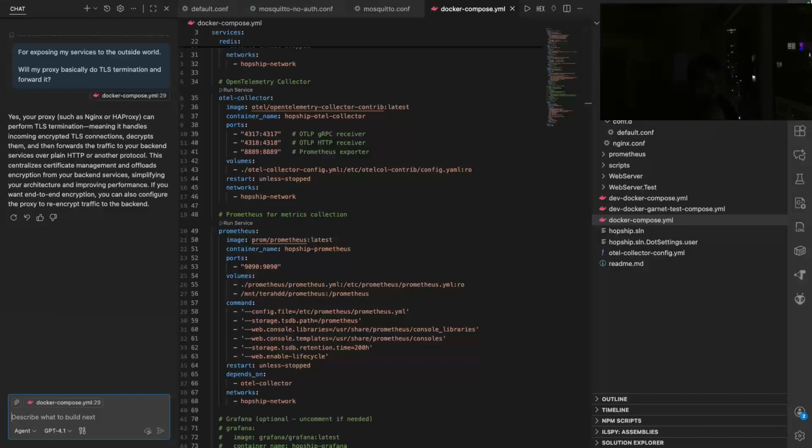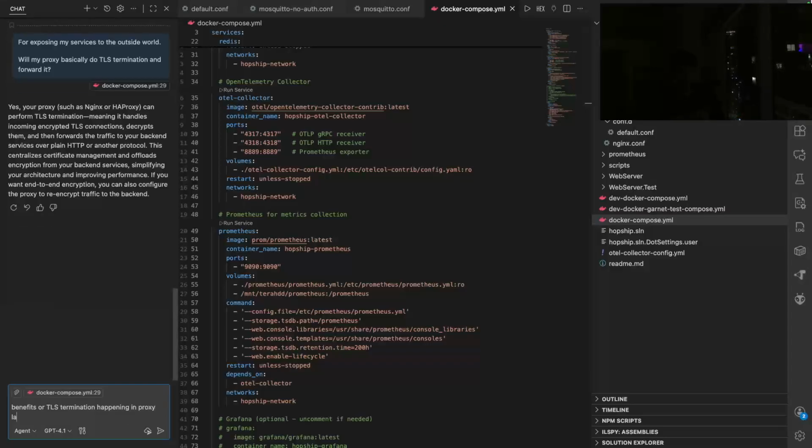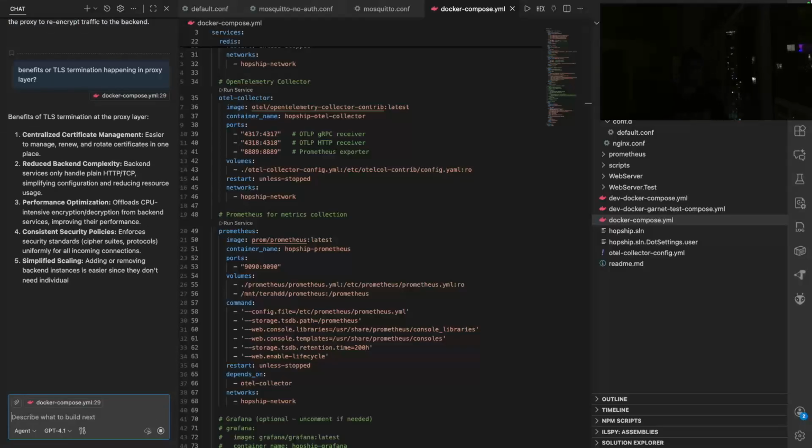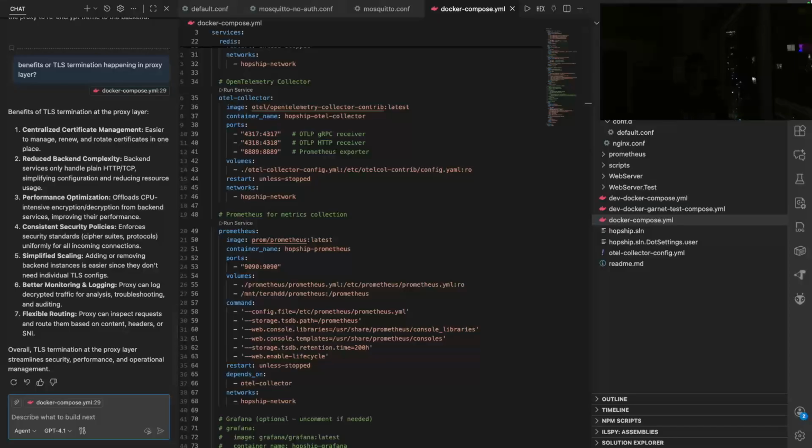Nope, I'm fine with TLS termination. What are the benefits? Yep, certificate management.